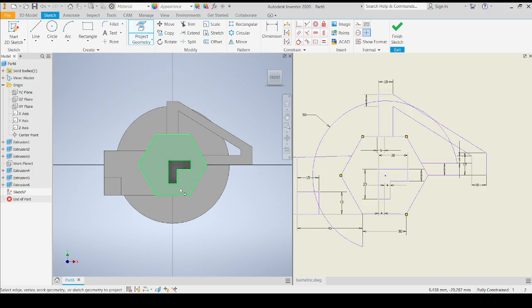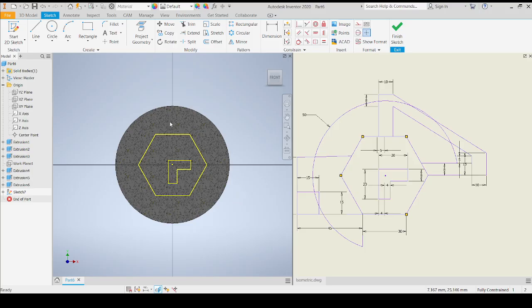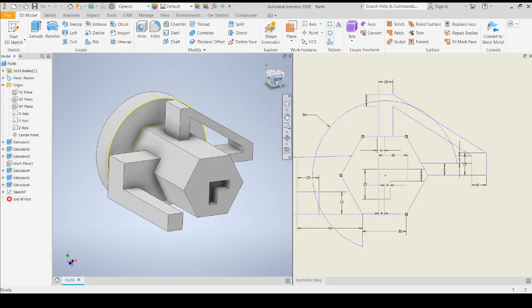Then we're going to project the geometry of this hexagon, and we're going to cut it and we will have it right over there. So you're just going to do the lines that are perpendicular to those points. There we go.